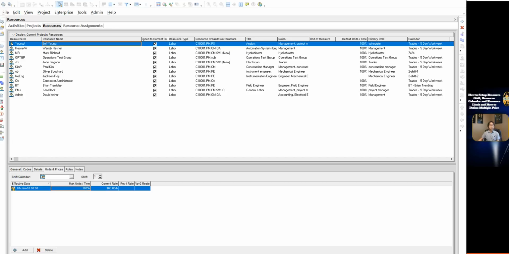Resource limit is to express the resource availability. It is related to when the resource can start to work and what is the maximum units the organization can allow this specific resource to work in this project.